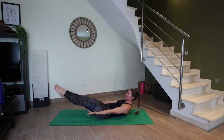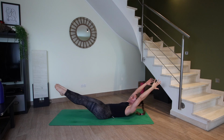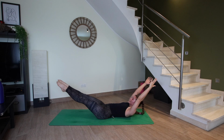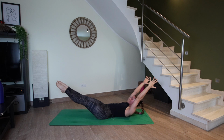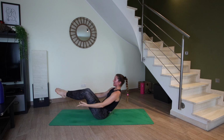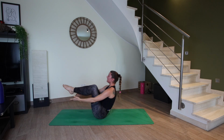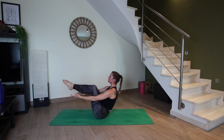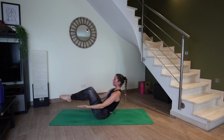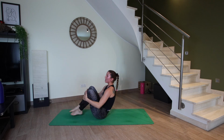Maybe the arms extend by your hips, maybe you reach them over your head. Just make sure the middle back stays grounded for 5, 4, 3, 2, and 1. High boat inhale. Now let's lower 5 times, low boat for 5, 4, 3, 2, 1. Let's rock back and forth.